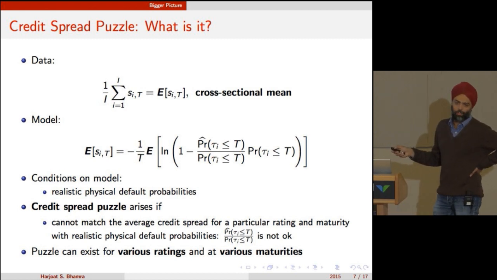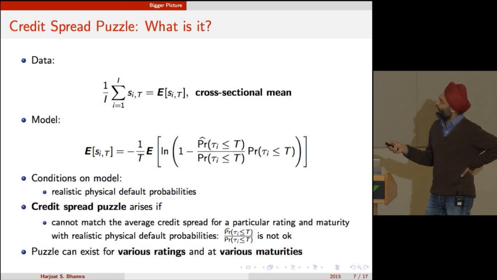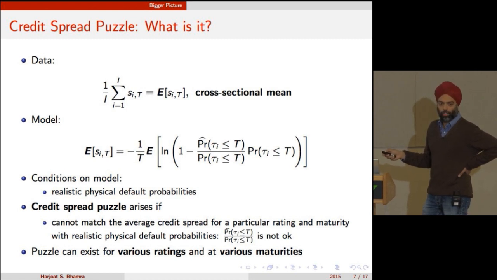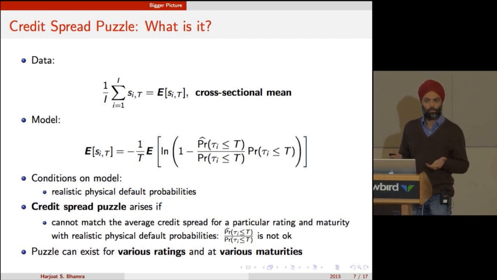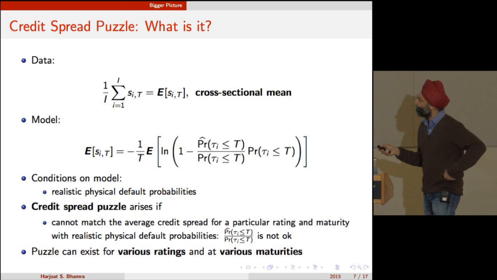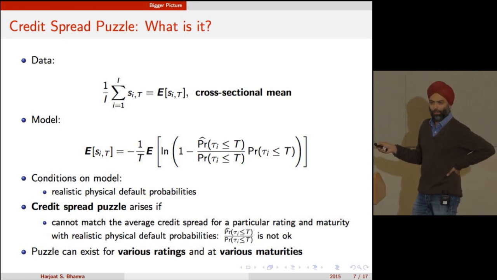So it would make sense then, if you were going to think about understanding this, to have a model where you also construct a cross-sectional average. And you saw the expression I showed you earlier on, where we had the credit spread written in terms of this risk-neutral default probability. That's the kind of thing you can get from a model. So this is a very simple model. Barely a model at all, kind of a pseudo model.